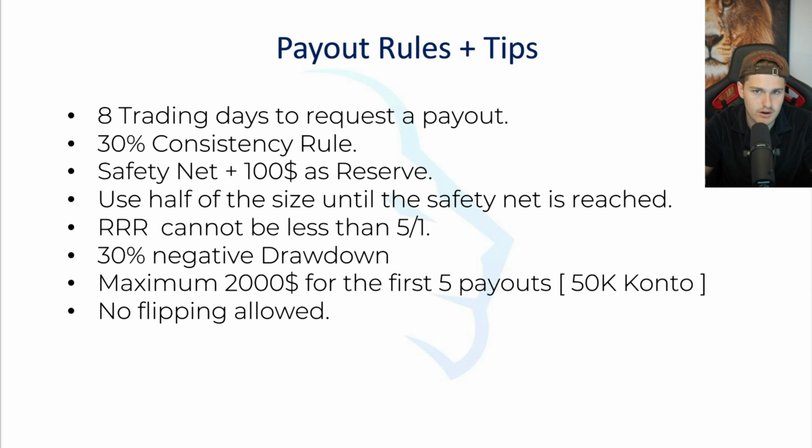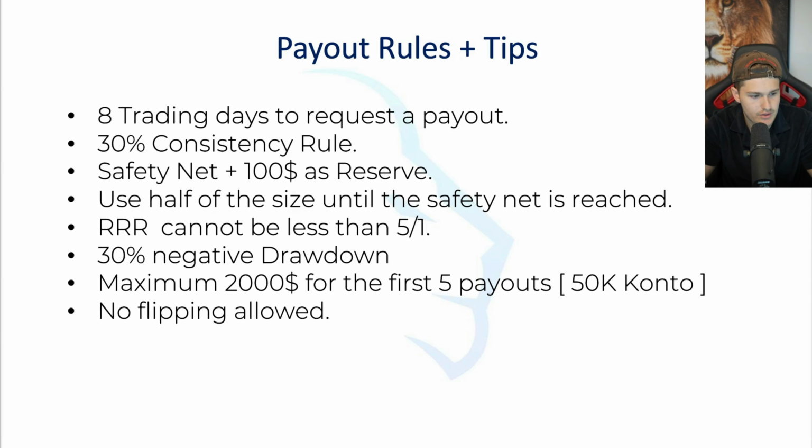So if you are in a trade and let's say you are down $800, it would be a soft breach, but oftentimes your payout would get denied or under review, which we will later on discuss. But always be sure to get out before you reach the 30% negative drawdown on your balance. Also, if you reach it, you are over leveraged, so you are not really a good trader. So never be around this number.